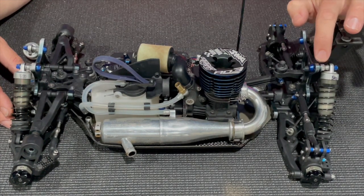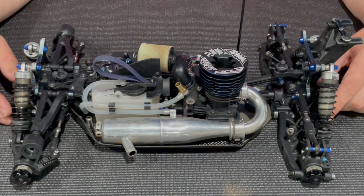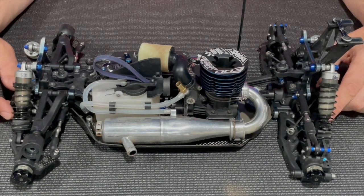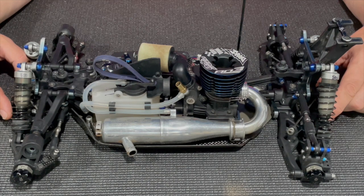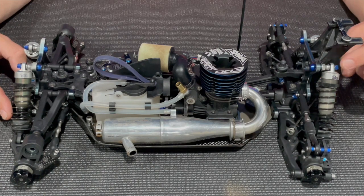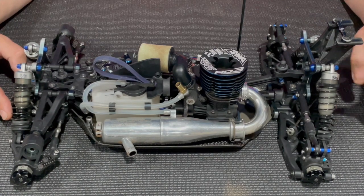Avid and a few different companies make standoffs so you don't have to get these washers. I like having the washers to tune and adjust for different track conditions. Because the tracks we run in the US tend to have a little bit of chop and dust, and some areas with good grip — we get a little bit of everything. So I like being able to tune, but normally I use the plus five millimeter worth of washers to shim the standoff back.